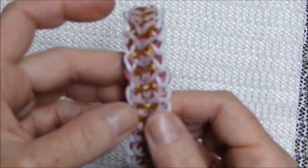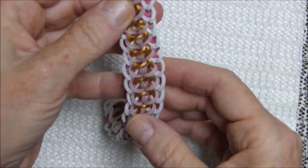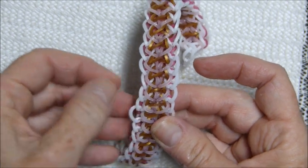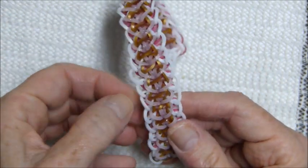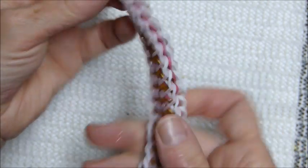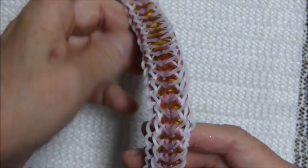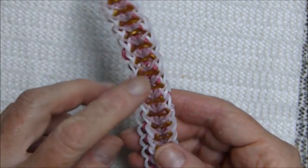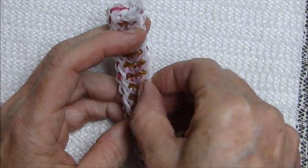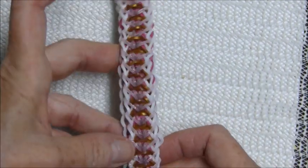Look at this. Isn't she pretty? Now, as with all designs, there's a little fiddling around with the bands like this. This little white one right here kind of got stuck inside there, so just play around and even it out. This is the underside. It was on the loom like this. And this is the side I photographed and used for the introduction of it for Sierra Strong, because it just photographs better.